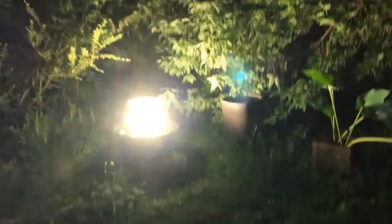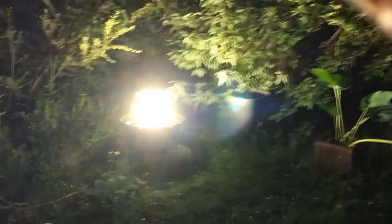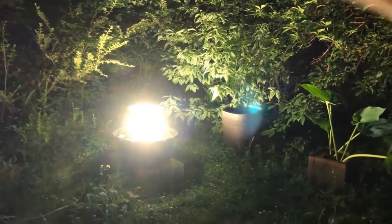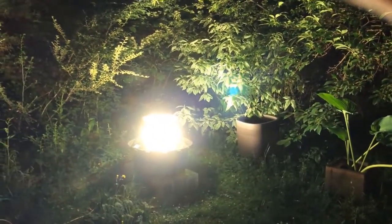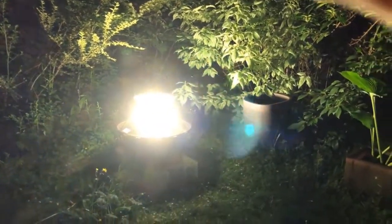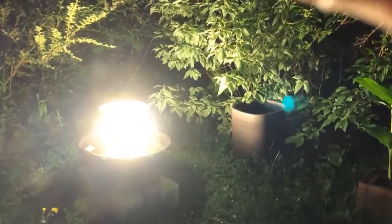Oh — here's a moth! It's actually a moth — you see that fluttering? Fantastic! So this is my main moth trap, which I quite often run in the other part of the garden, but I run it here once a week for a moth recording programme called the Garden Moth Scheme. If you're interested in finding out more about that, do get in touch. I can hear a hedgehog — hello hedgehog! It's great — you see nocturnal wildlife you wouldn't otherwise see. Sometimes I see bats coming in to eat the moths that I'm trying to trap. They do see moth traps as a bit of a honeypot — but they've got to eat too!